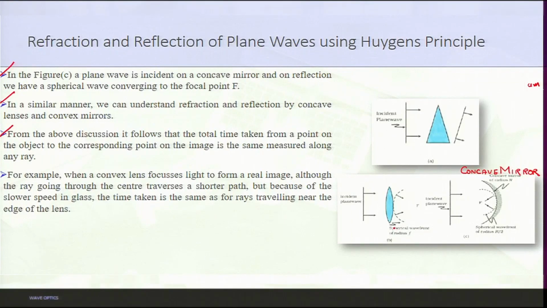Any point or any image which is processed by this line converges at the same point. As we already understood when we studied how a wavefront is formed at some time t equal to tau, what is a wavefront? A wavefront is nothing but the locus of points which are at the same distance from the source. That means, if a wavefront is formed, when it converges or diverges at any point, the time required will be the same. Also, if the medium does not change for any part of that locus, then the velocity will also be the same.